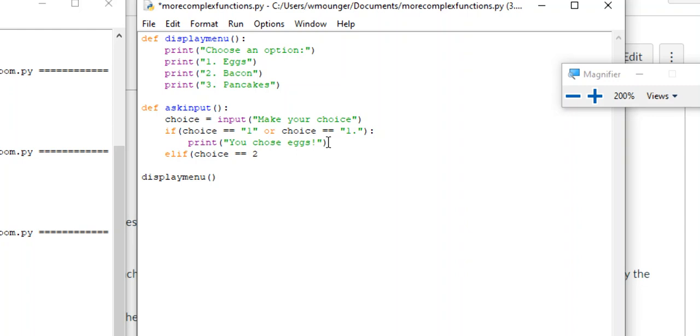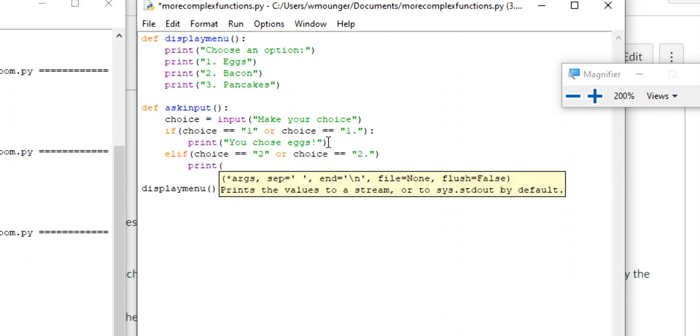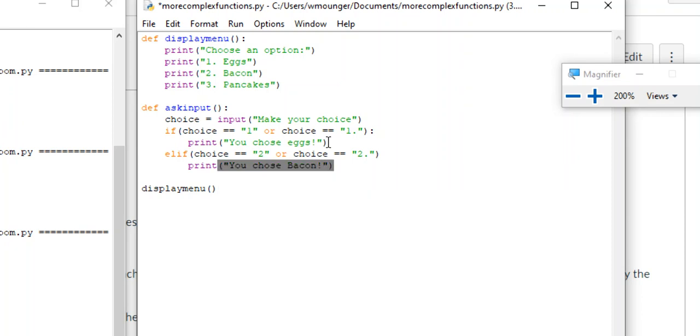Elif, right? Choice equals 2, in this case. Or choice equals 2 with a period, if I'm really that concerned that they're going to pick one of those choices. Print you chose bacon, the correct choice.